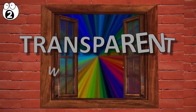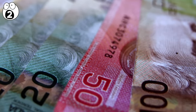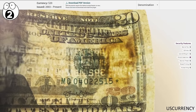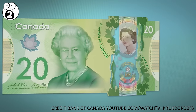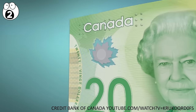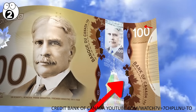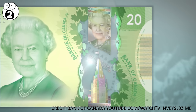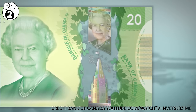Number 2: Transparent window. With a number of countries switching to money made of polymer, one prominent security feature is the presence of transparent windows in bills, and these are nearly irreproducible. This is basically an advanced modern take on the watermarks you see on paper money. On the Canadian $20 bill, for example, there is a semi-transparent window with a metallic picture of the queen, as well as transparent maple leaves. On the $100 bill, similar transparent windows contain a hidden image that matches the portrait. All new bills also feature a small window that, when viewed up close against a background light source, produces a hidden number that matches the denomination.